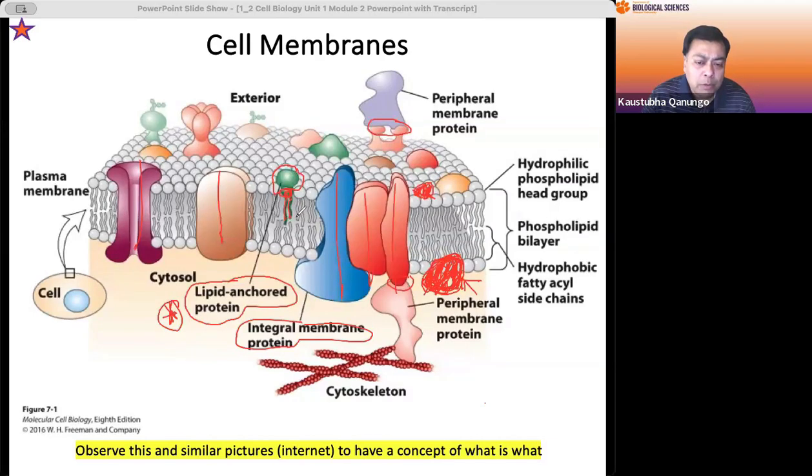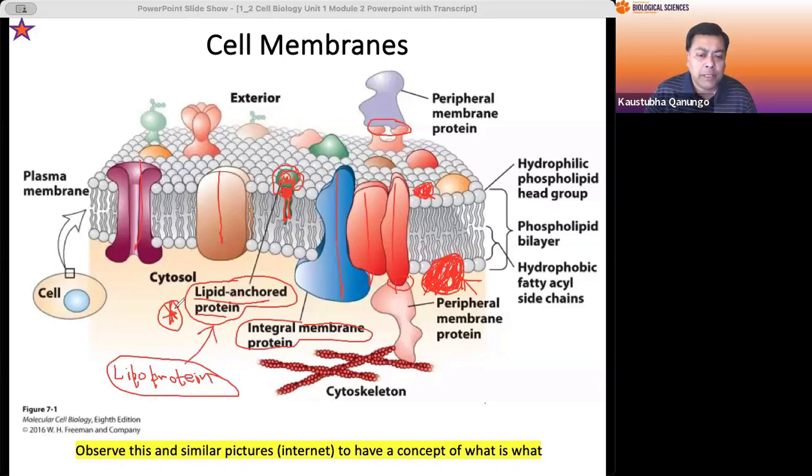But when we give you a picture of the lipid anchored protein, it will be a different color than the rest of it. So see, this entire part is green, which means that this entire entity is just one entity. And this is your lipid anchored protein. Why is it lipid anchored? Because these are the fatty acid tails, which are an integral part of the protein. So this is also known as a lipoprotein because it's a lipid plus protein. It's of course a lipoprotein. Along with that, it is also what is called a lipid anchored protein.